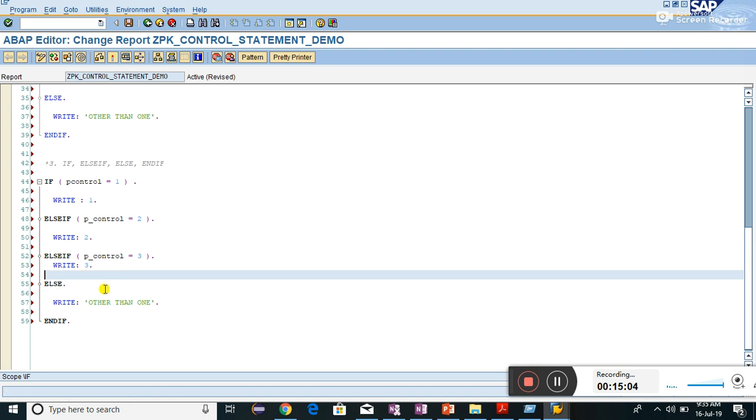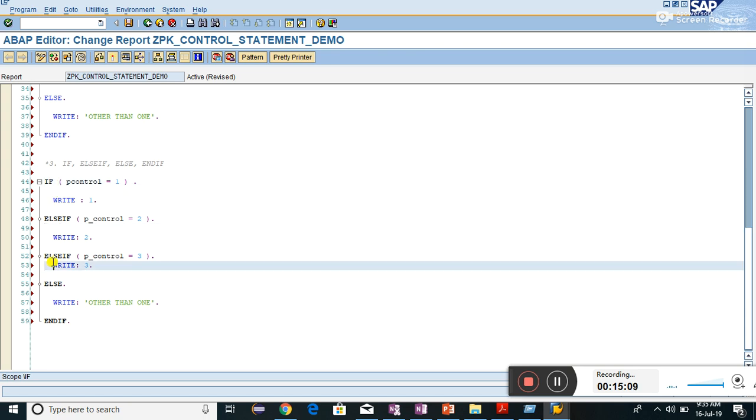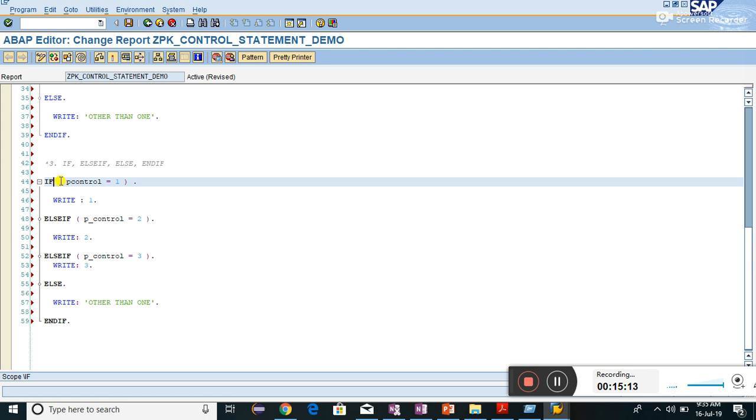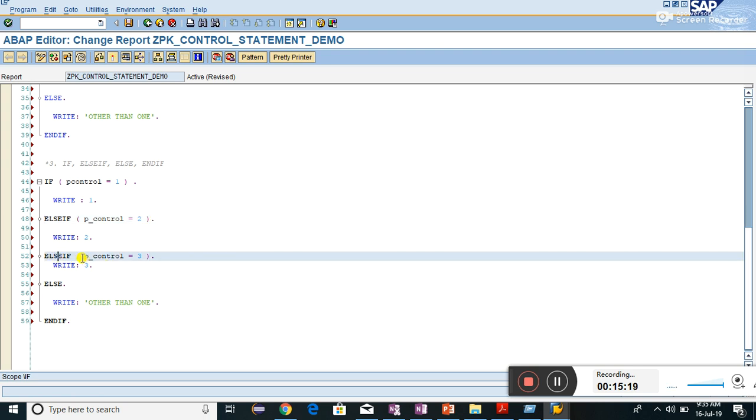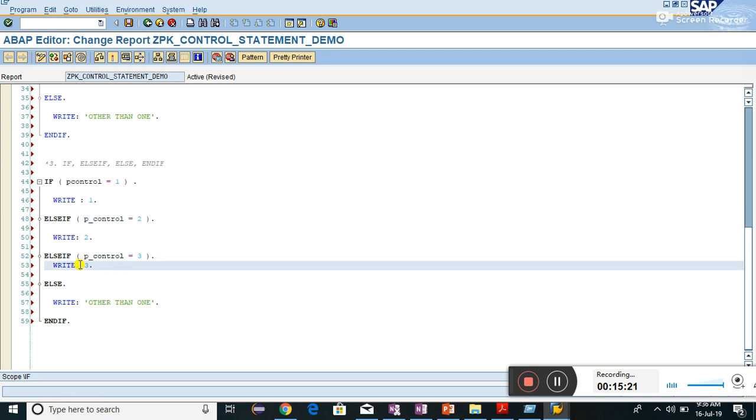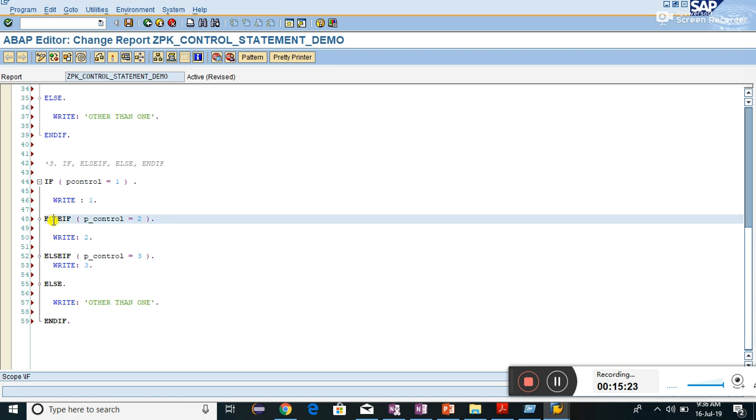But the disadvantage of writing if every time is that every time the system will check the condition, so performance will decrease.